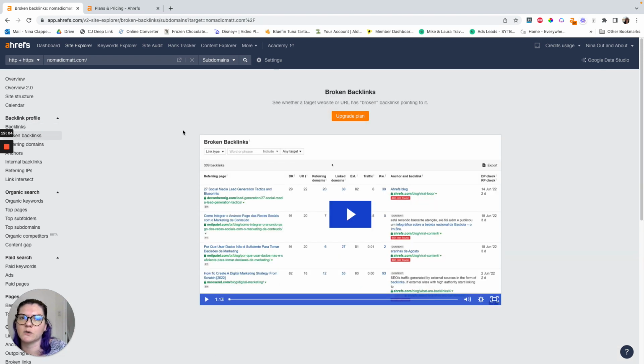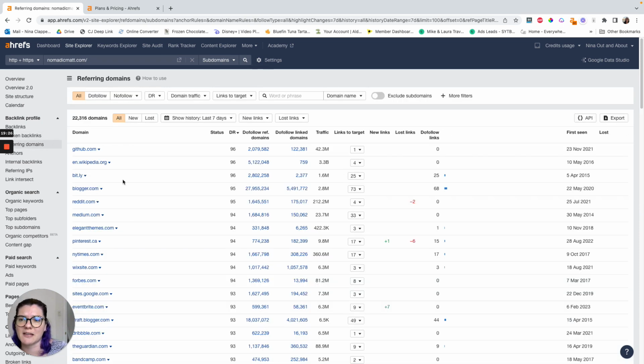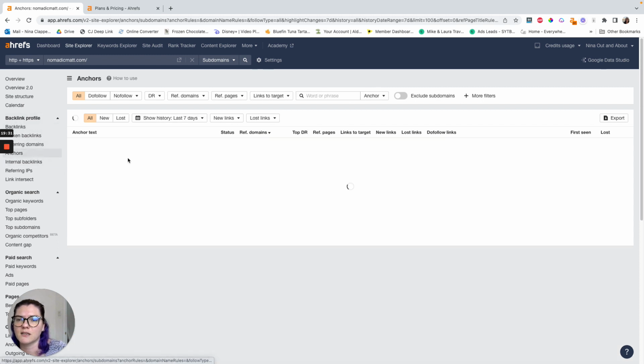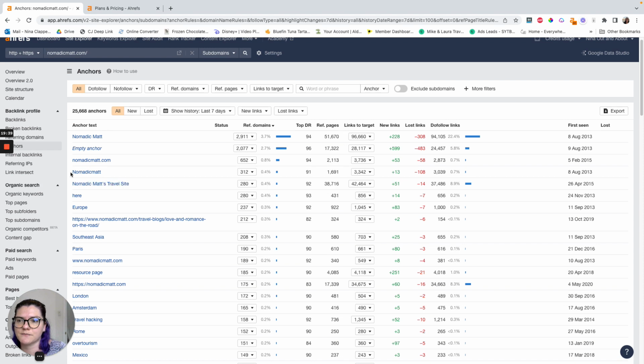So broken backlinks is only on an upgraded plan. This is where you use that strategy of looking for broken backlinks to your competitor, and you'd say, hey, that link is broken, link to me instead. I used to do that. There's free plugins that you can use to check people's sites for stuff like that. I just don't find it super successful for the amount of time that you have to spend doing it. Referring domains, that's where you just see the domains linking to him, but you don't see the individual post or whatever. Anchors is going to be the anchor text that he uses. So you can see which anchor text works best.